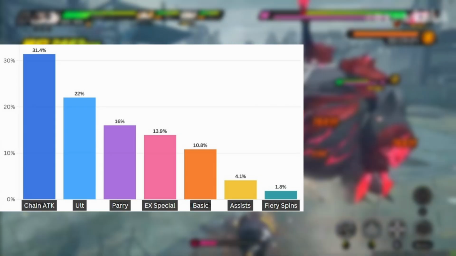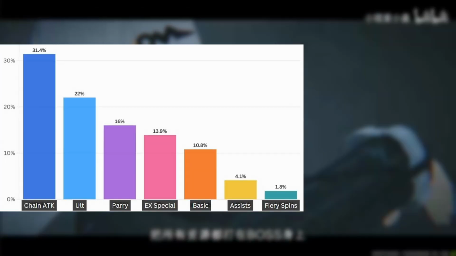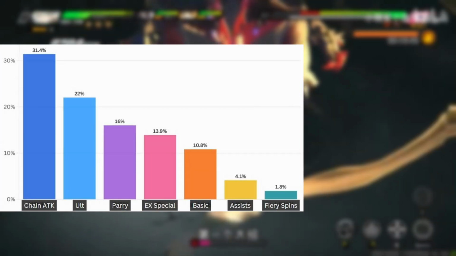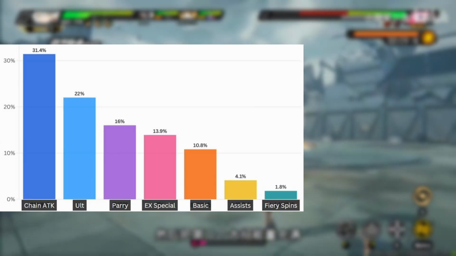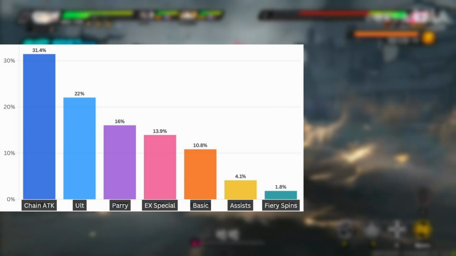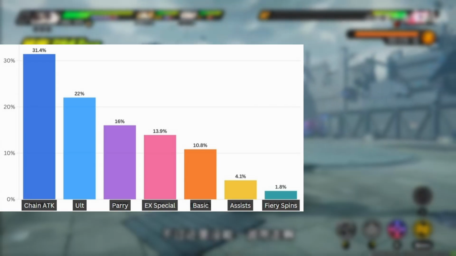So looking at the chart, we can see that her chain attack and ultimate makes up for basically half of the Daze contribution. The parry and assist makes up for roughly 20%, followed by the EX special and basic attack. Her fiery spins, which we talked about previously and is actually important to how she gains Might, actually contributes the least to her Daze. This is tied to the dodge skill as well.